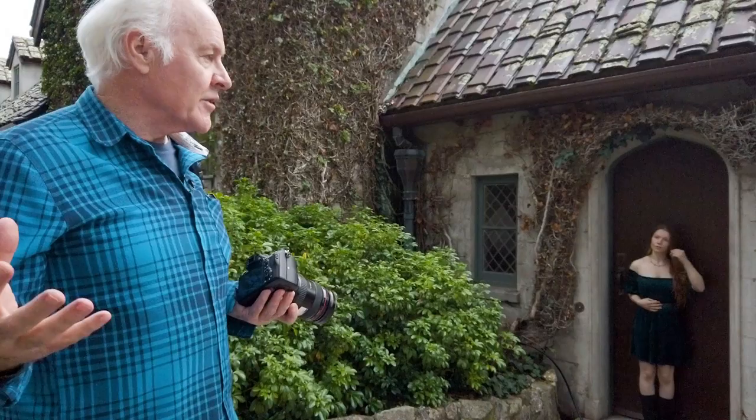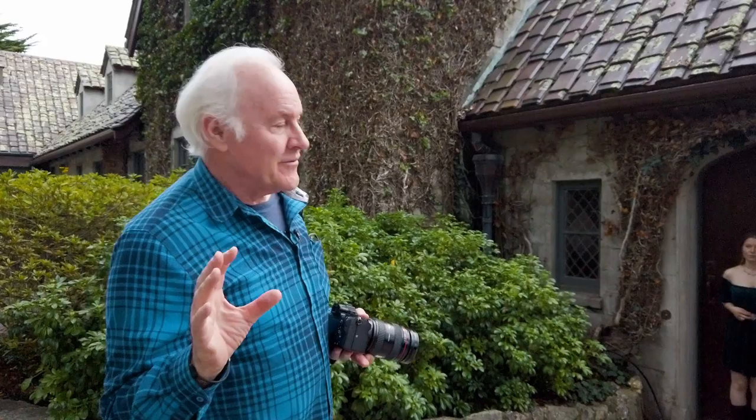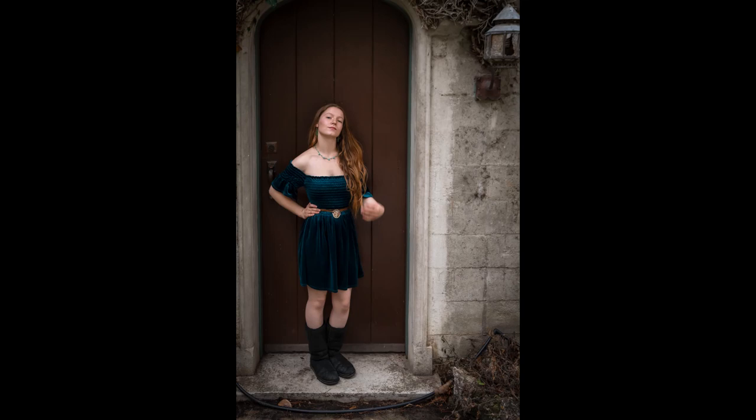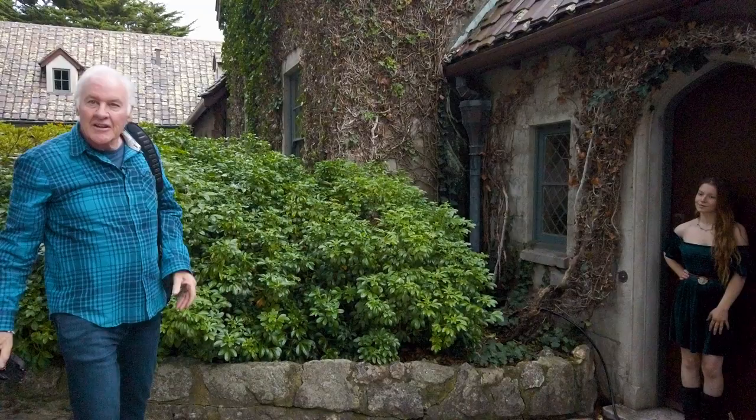We're at a different part of the park. This is the Flanders Estate in Carmel, and we have very little light left. So we're going to take advantage of it. This isn't an ideal spot without a lot of light, but we're going to play with it anyway because I love the doorframe as a framing tool, and I'm going to leave the light in. We might be able to work with that in Lightroom to actually turn that light on, which would be kind of cool.